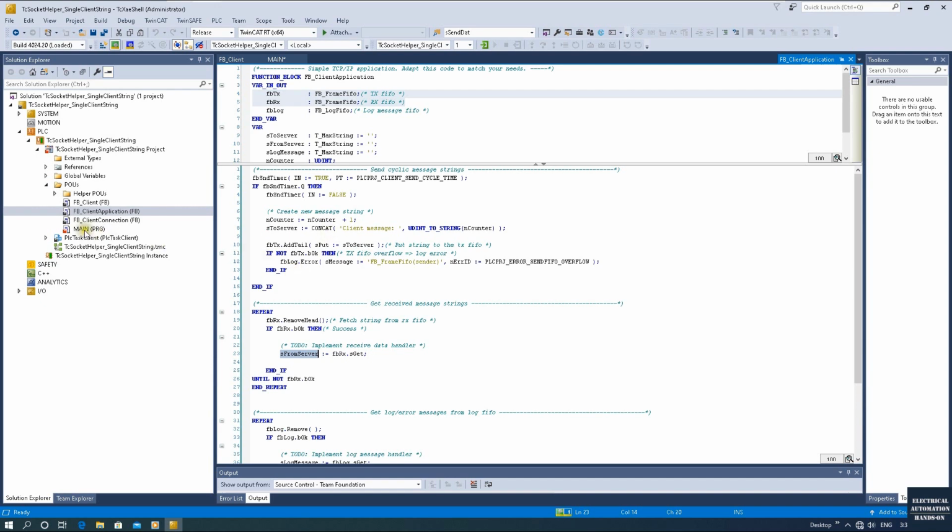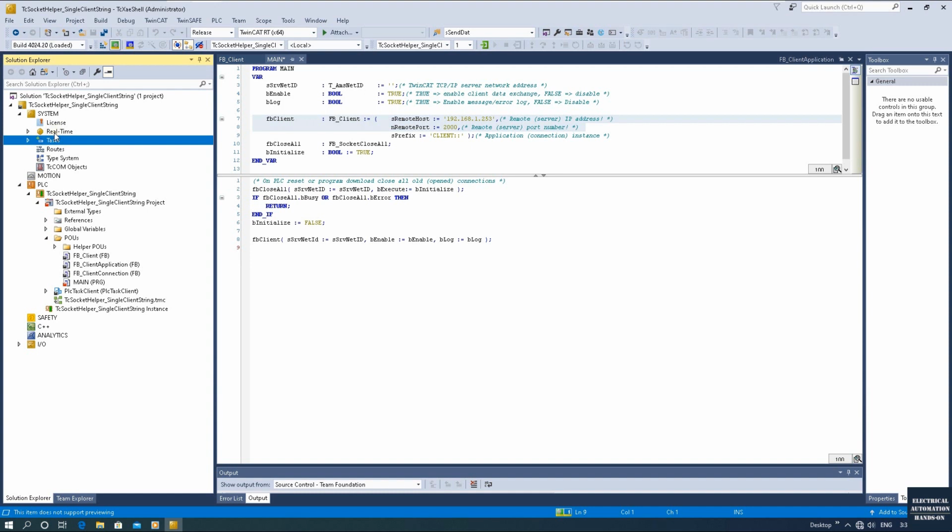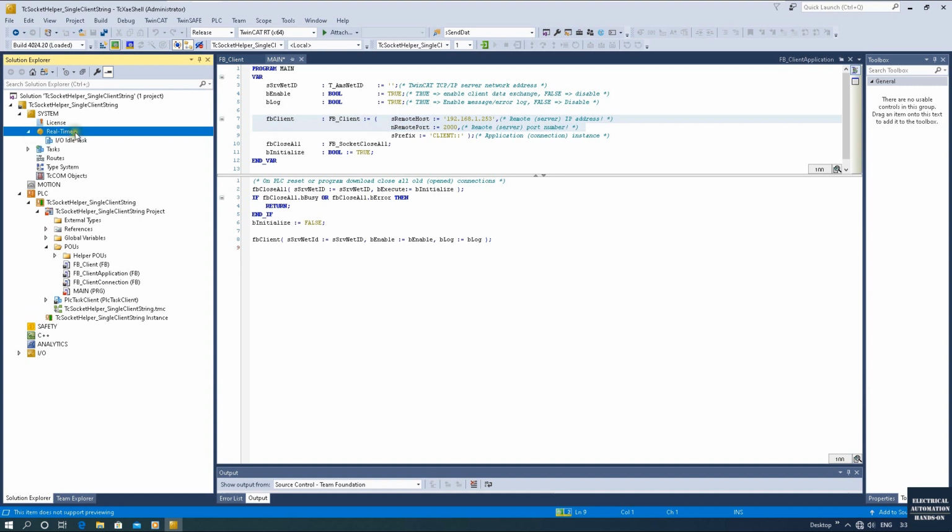Okay, very simple. We can see this sample project has set up a lot of things already, and the only thing we need to focus on is the server-side IP address and port number. Now let's prepare to download. Then this is a typical way to download this project.